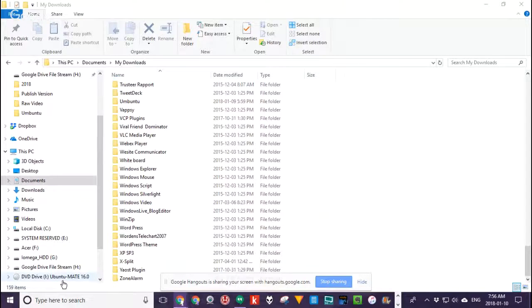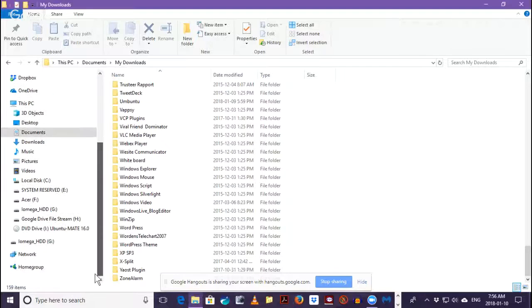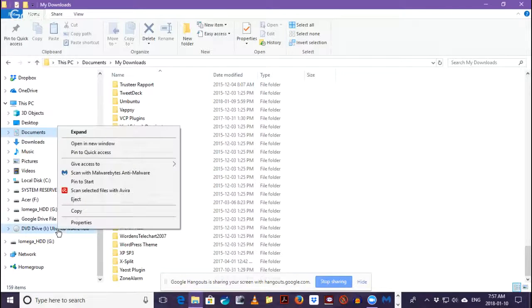The one below that, DVD drive. What is that? Scroll further down. I have no idea what that is. Right click on that. Will it show you? Pin to start, open, expand, eject. What happens if you say eject?